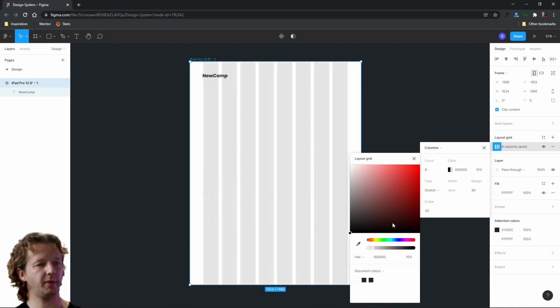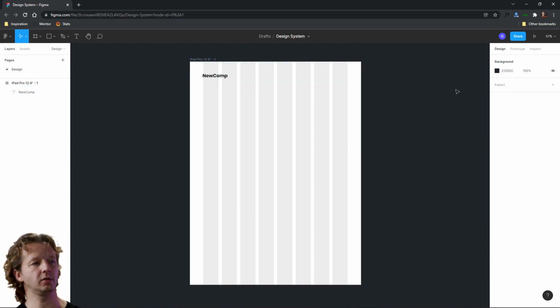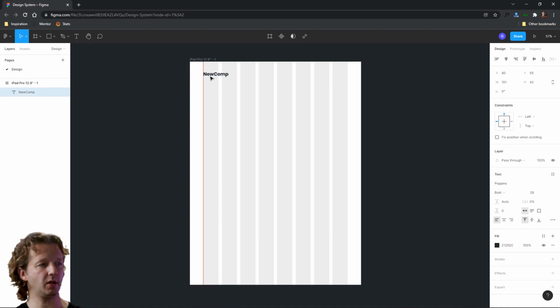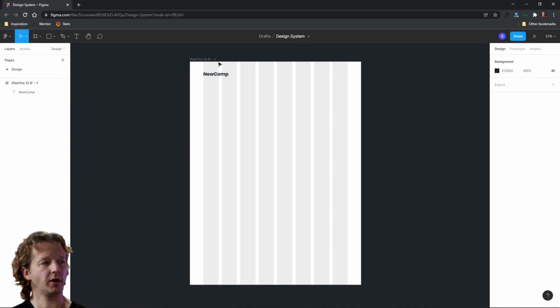And for now, we'll go ahead and make this black. And maybe around 7%. All right, so that way we can line things up as they need to be. And right there looks pretty good. Okay, so we've established a few things.